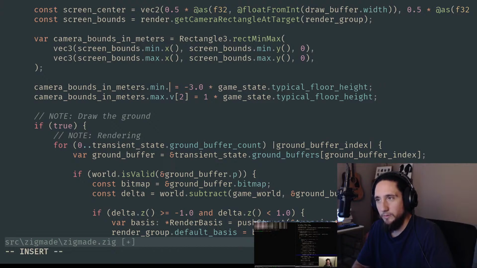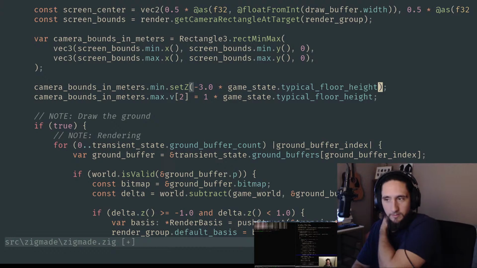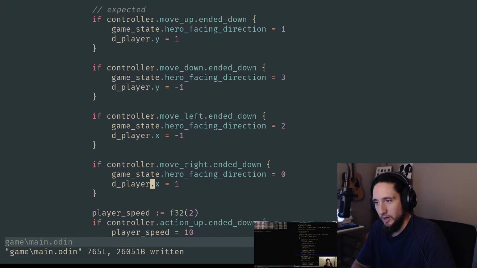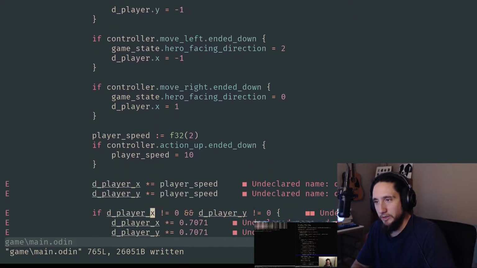Because I can't just do, what is that? That's Z, I think, right? If it's the third element. So I can't just say Z equals this stuff, and I can't do this because that just gives me the value. So if I wanted it to be a method on the thing, I'd have to do set Z or something like that. And that just got really old after a while, and I thought that I would get used to it and it would quit bothering me, but it never did. And so here I am learning Odin after spending all that time learning Zig.